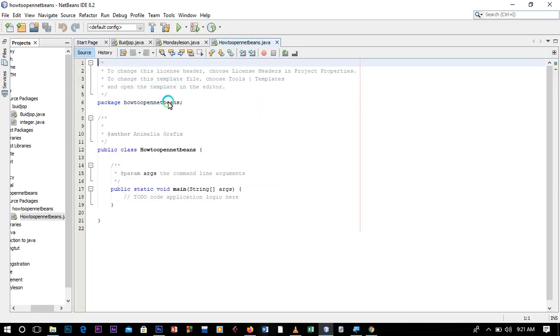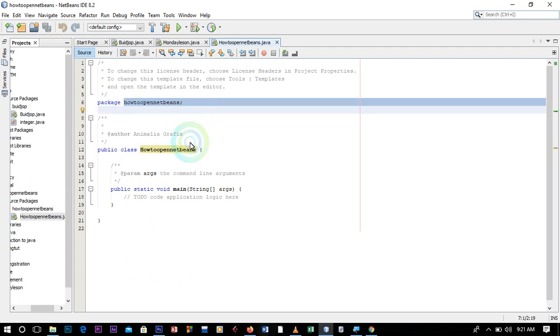You see what I told you? In NetBeans, the moment you create a class, how to open NetBeans, our package has been created. And a class will start with a capital letter, and then the package will start with a small letter. By default, a class always starts with a capital letter.